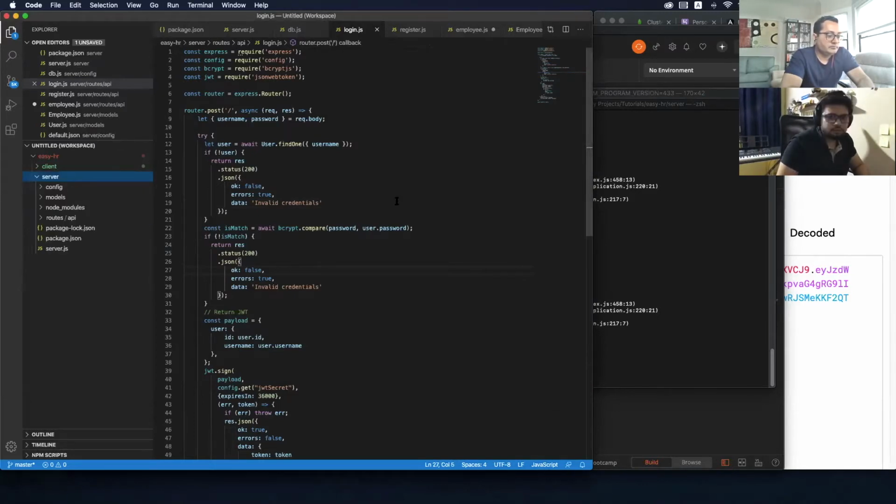Okay, I just missed one part. This is why I was getting this error. We have to add one middleware. Middleware is used to secure the API endpoints. Whenever the token that I mentioned before comes in, you have to decrypt the token and check whether it is a valid token. That's what it has to check, whether the token is valid or not. For that we have to add that middleware in here.